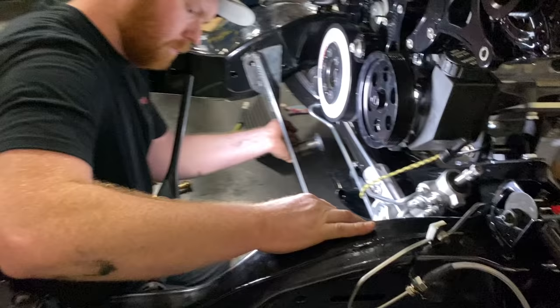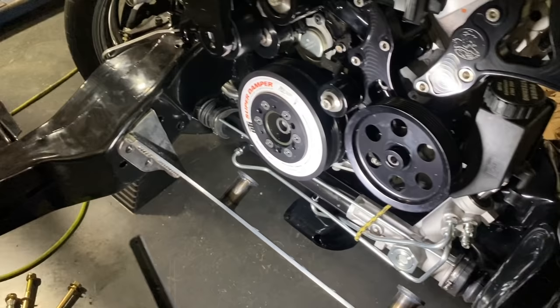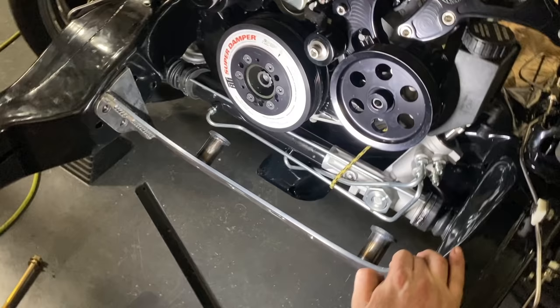All right, got the piece cut, so now we don't have to. It was getting caught on that corner right there really bad, and we couldn't get it to sit flat, so we cut that piece off there. I mean, it's holding the rack in. This thing is a pretty solid piece. I've seen racks held in with a lot less.